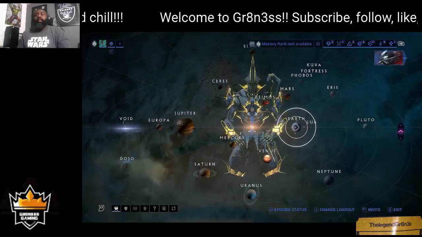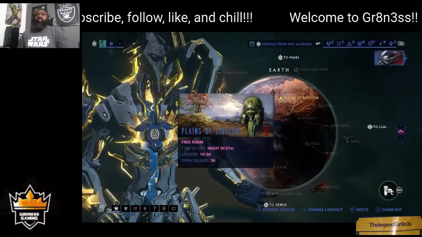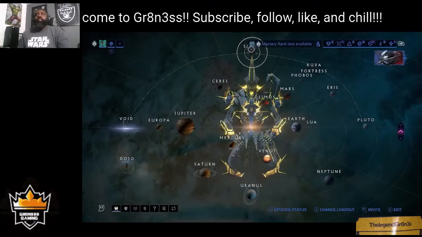Blanking on the name, Plains of Eidolon. There we go. Yeah, which is located here on Earth. Boom. You can get those mods there and a bunch of other stuff. Just do the bounties and things. All right, let's get started.